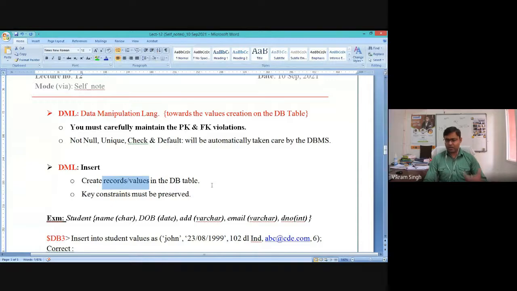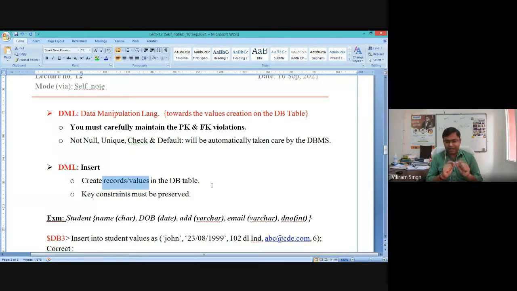In a database, a tuple or a row has multiple values, multiple records, right? Suppose in the student table, one row or one tuple will have a name value, first name, last name, DOB, department name, email ID, and everything. Each and every cell is referred to as a record.